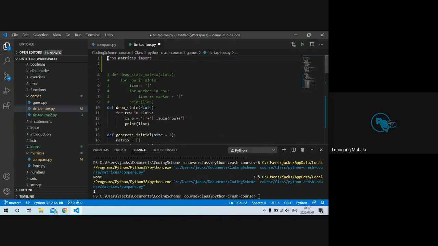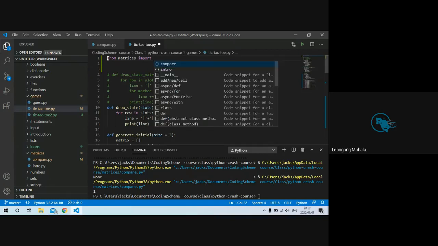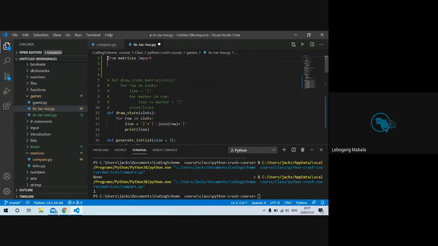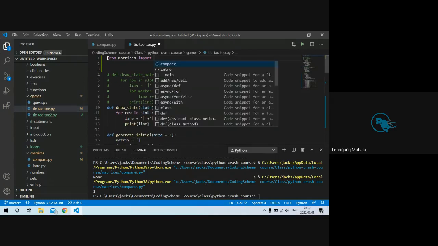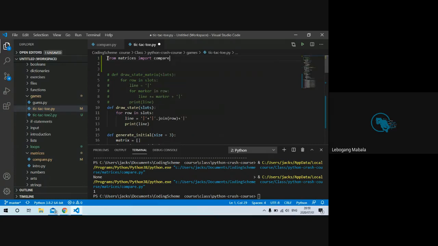Press control space on your computer. Import compare. Cool. So what it's doing, it's going inside the matrices folder and it's importing the compare function, right?